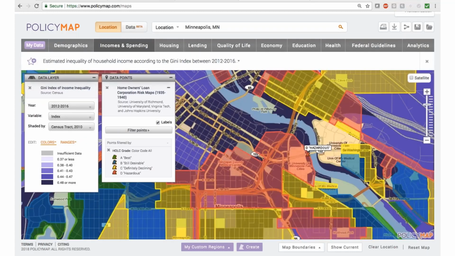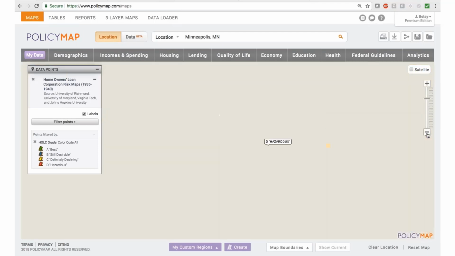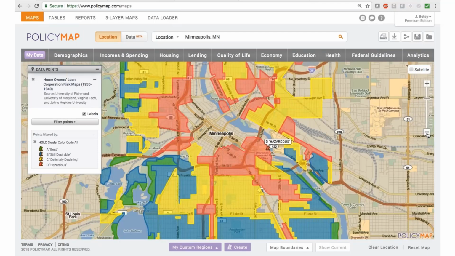little data set, and these are the historical Home Owners' Loan Corporation risk maps. So these are the redline maps that you might be familiar with from the Great Depression. PolicyMap is really just current data, but this is one set of data that is actually historical, where you're able to overlay these risk maps with actual data. So if you wanted to see where people are living in poverty and how this was historically predicted back in the '30s, that's very interesting, I think.